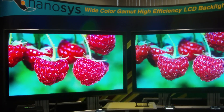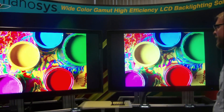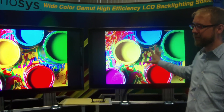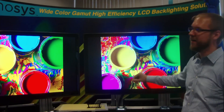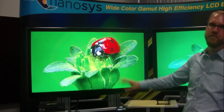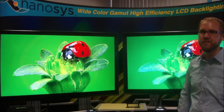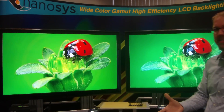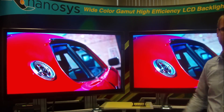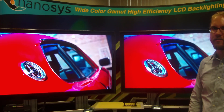Right. It's got more variety to the color. Yeah, so one of the ways we talk about it is as a percentage of what your human eye can see. So this TV does about 35% of what you can see. This TV is doing about 64%, 65% of what the human eye can detect. So it's a much wider range of color than you're used to seeing on a TV. And your viewers are probably not going to be able to see the difference unless they have this screen, because standard LCD on a laptop or even a television simply can't show those deeper reds and greens.